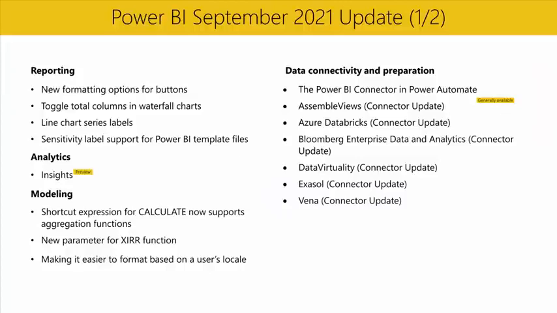Next, you can now apply MIP sensitivity labels to Power BI template files, allowing you to properly classify your files. When exporting to a Power BI template, the MIP label and protection set on the Power BI file will also be applied on the new template file. And when opening template files for new reports, that same MIP label will be automatically applied on the new report as well.